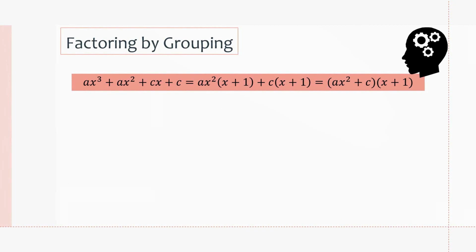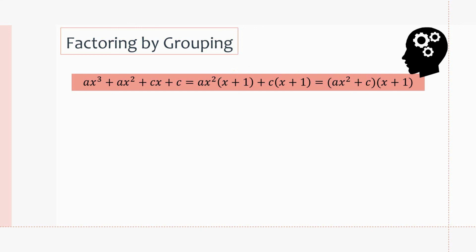Next, we have factoring by grouping, and using this method, we factor out a common factor from a collection of terms that have this common factor, so not from the whole expression. Once we take out that common factor, we will end up with the same expression inside the brackets, right? And then we can common factor that out to get a final expression in terms of multiplied polynomials, right?